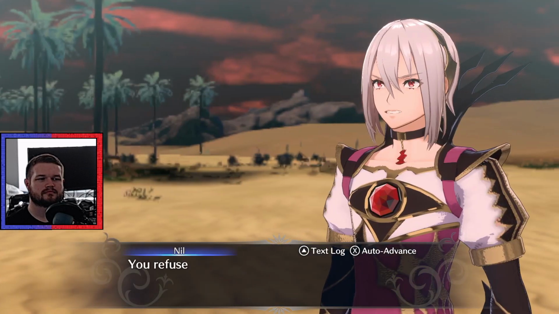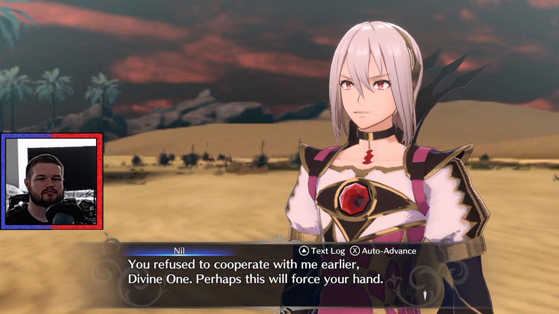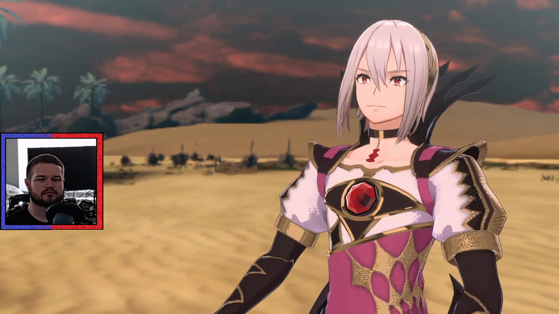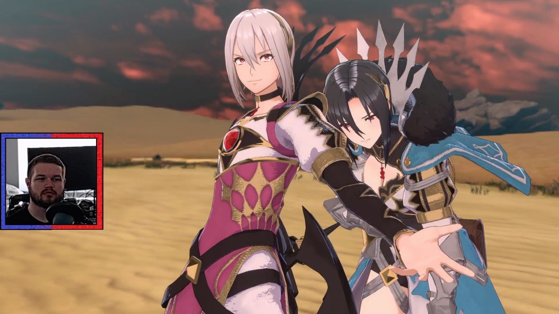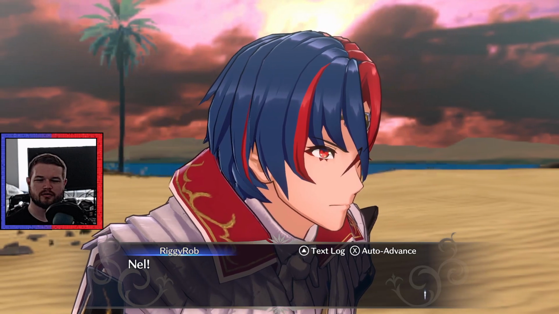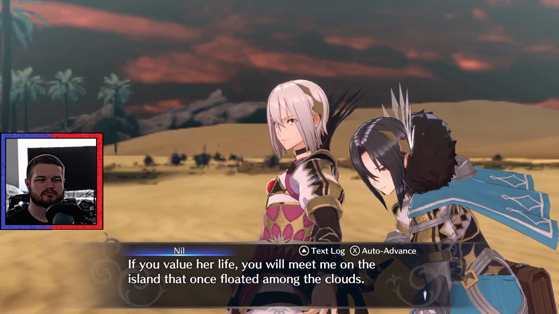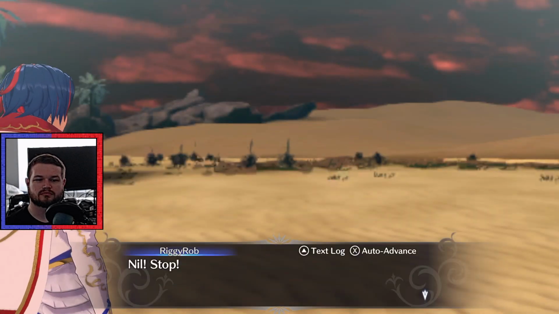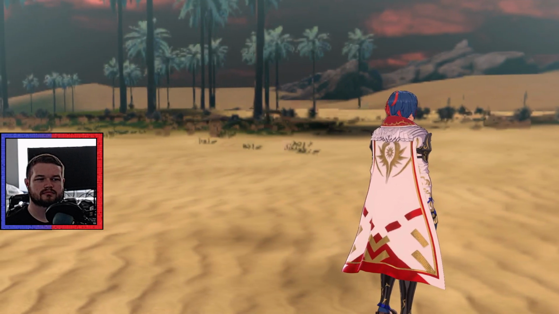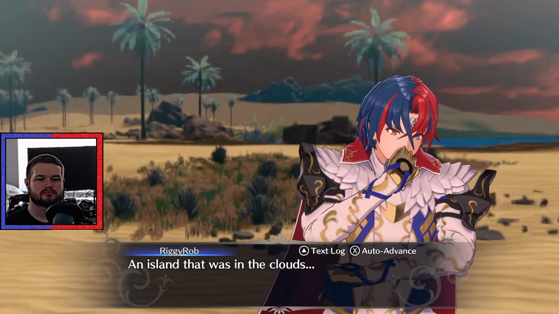No. You refused to cooperate with me earlier, Divine One. Perhaps this will force your hand. Why would it? They're already gone. Mind control? Nell! If you value her life, you will meet me on the island that once floated among the clouds. The Somniel? Nell! Stop! What do I do? An island that was in the clouds.